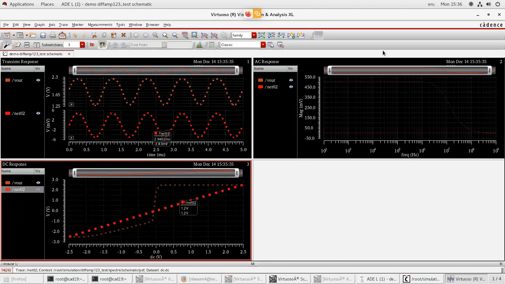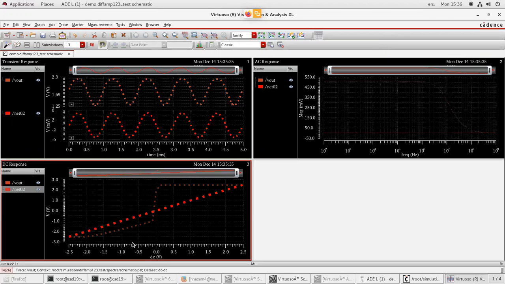When you apply input to V1 and make V2 ground, the amplifier works as a non-inverting amplifier, right? So for positive peak, output is also positive peak. For input negative peak, output is also negative peak. And you can also see that the gain is almost the same.